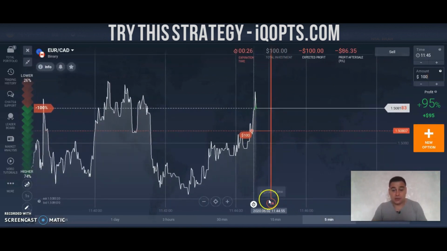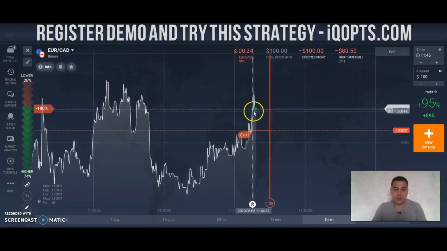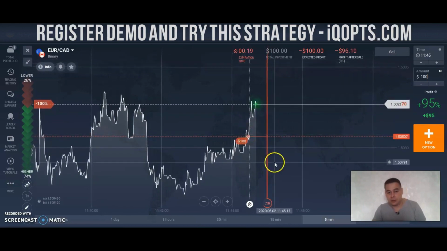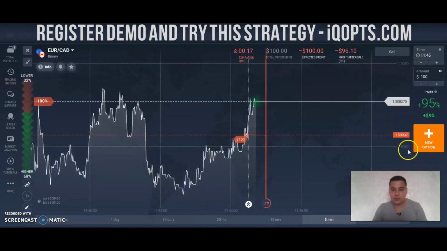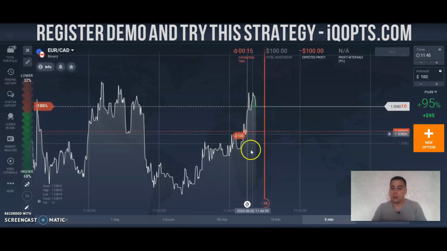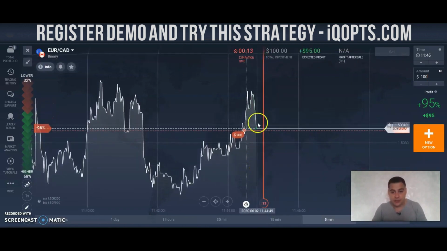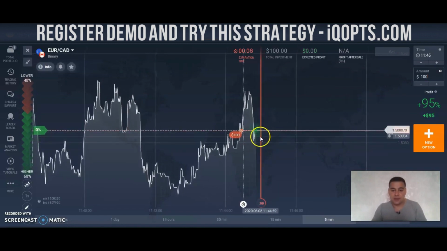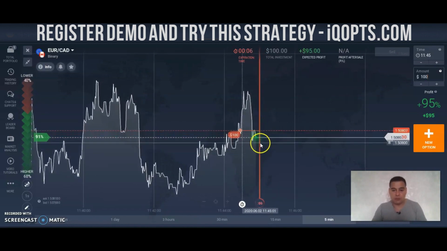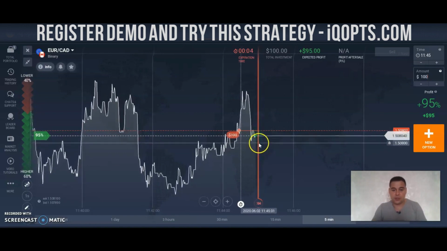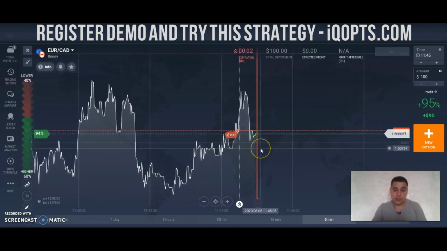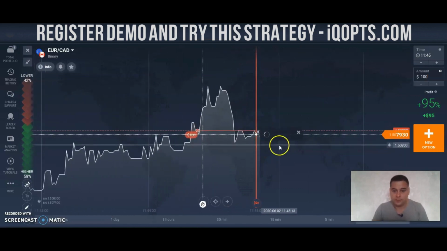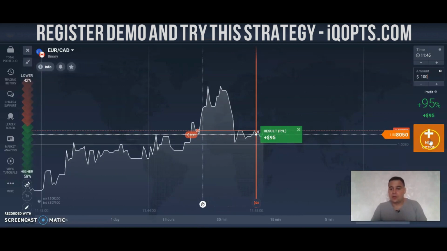Okay, let's see. 30 seconds. The price is going up, and I've made a prediction that it will go down. You saw that I pressed the red button, that it will go down. We'll see in 30 seconds, 15 seconds. If the price is not going under this line, I will lose $100. But this deal is profitable. Cool. New option.